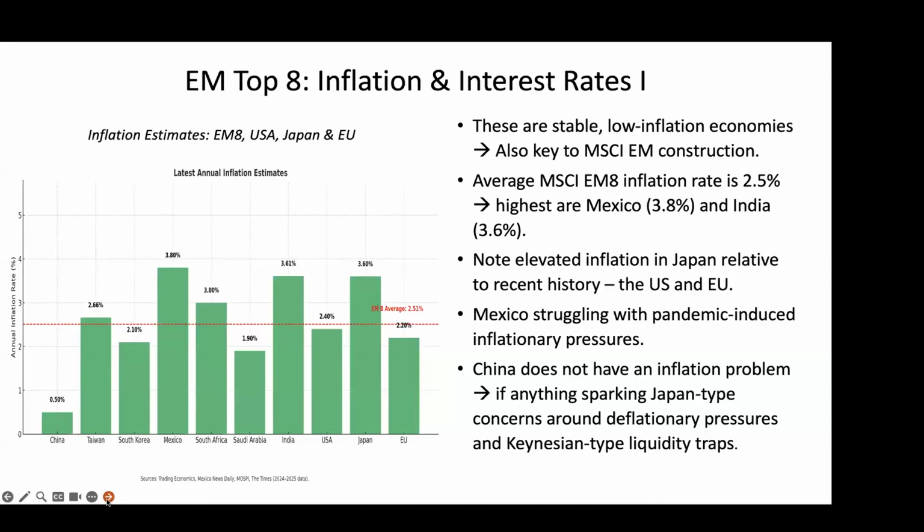You are seeing evidence of that in China. I mean, look at that inflation rate. It's 0.5% and beginning to look like what I call the Japan type concern of liquidity traps and deflation that you had in the 1990s. So, a quick footnote for an advert to come, hopefully at our next webinar: I'll do a deep dive into Japan, another fascinating story.